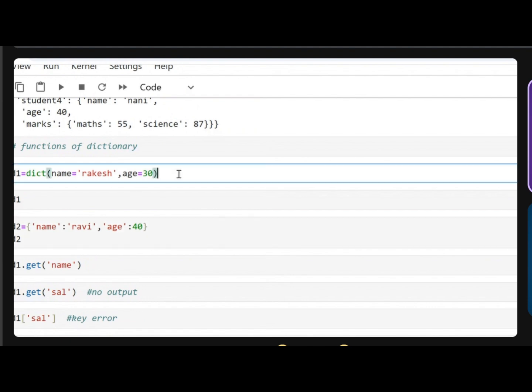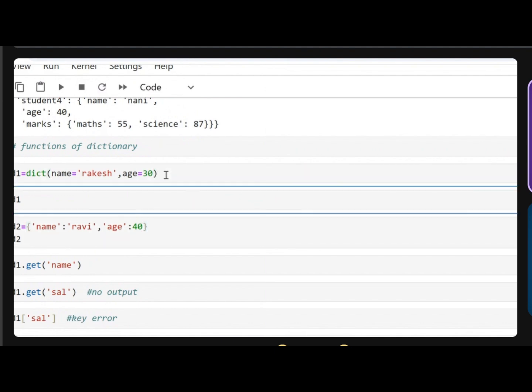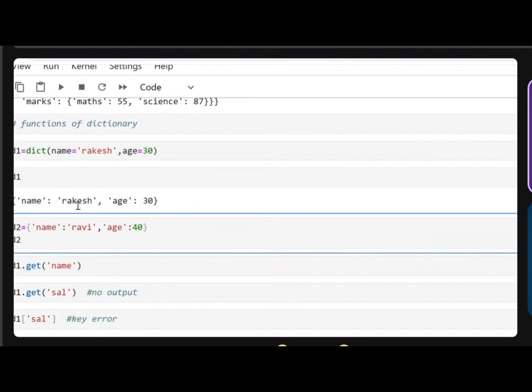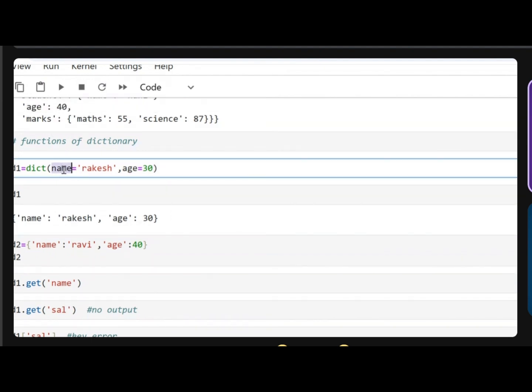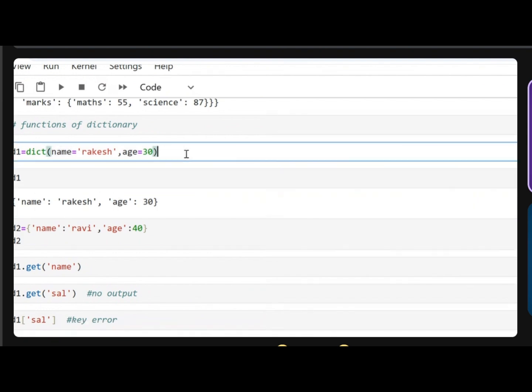Yesterday also, I got a bit confused when I used the set keyword. Most of the cases, I will use this notation. But when we use a keyword like dict or set, there is a different syntax. So now let us see D1. So this is the dictionary. Now you see, name initially we haven't placed in any quotations, but in the result you can see all the keys are placed in quotations. So this is one way of creating the dictionaries.